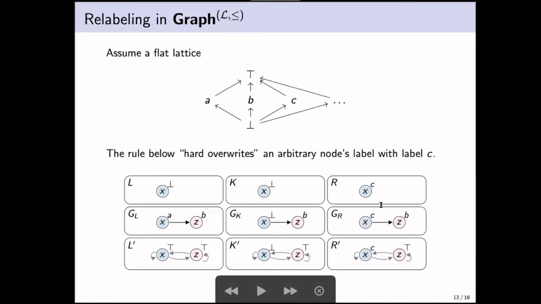And now when we compute the pushout, the join of C and bot is C, so we end up with the rule that we wanted to express. I chose this example because for DPO, there's a sequence of papers that try to address relabeling. The common challenge there seems to be dealing with the pushout complement, ensuring that it's still uniquely defined. And in the solutions we found, this idea of hard overwriting didn't seem expressible. And here we can express it.